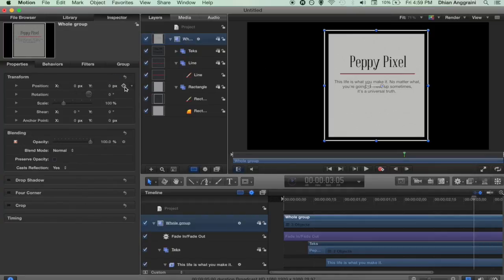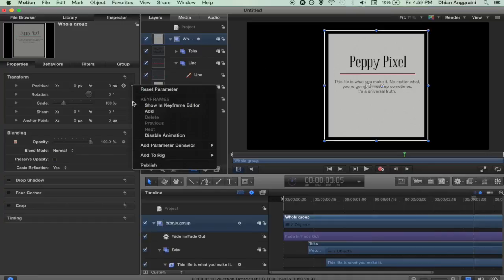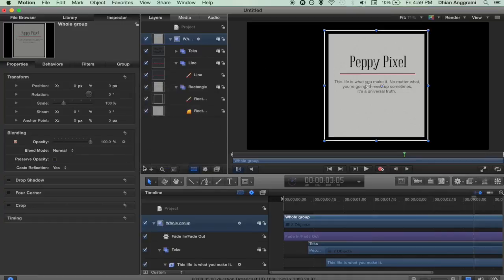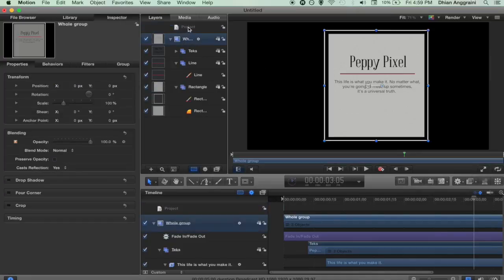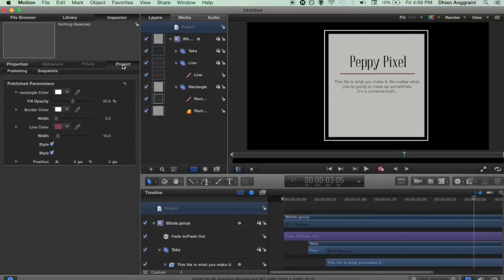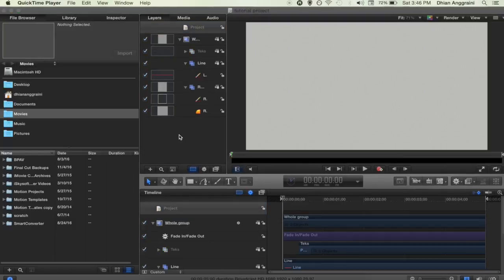Under position, you click the arrow down, click publish, and then in the project you can just name this whole position. Okay, now we have everything set.